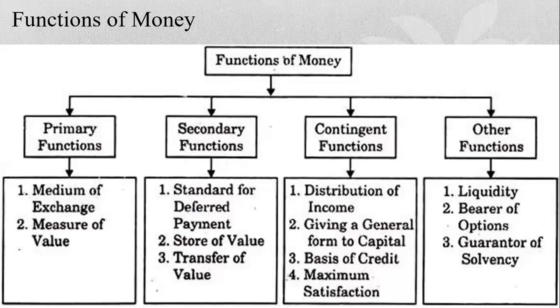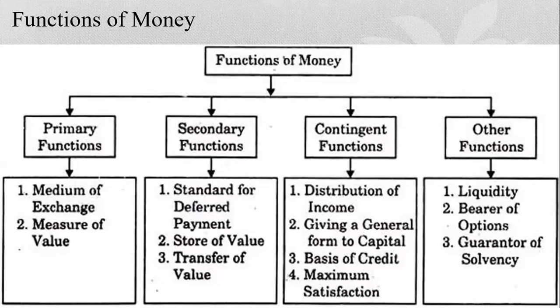And maximize satisfaction. Every customer wants to get the maximum satisfaction, and maximum satisfaction will be achieved through the payment of money. Okay, when you pay something, when money is transferred, then only you will get the maximum satisfaction. And the last one, other functions include liquidity. Liquidity means cash in hand. Money gives liquidity to assets. Due to liquidity, money can be used for any purpose.